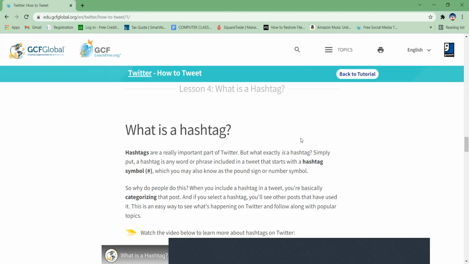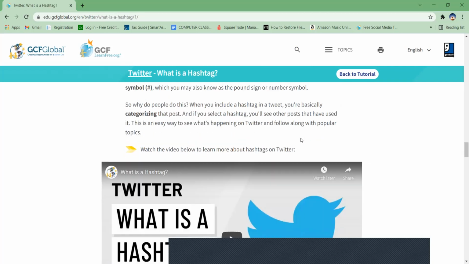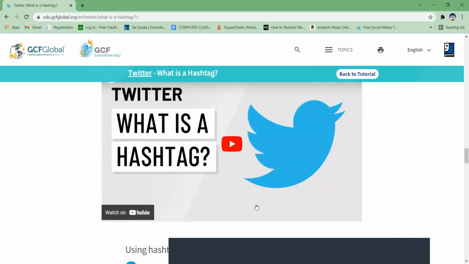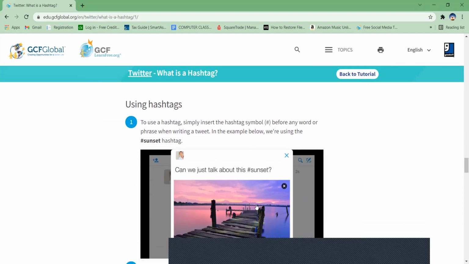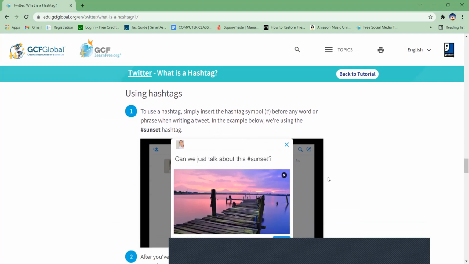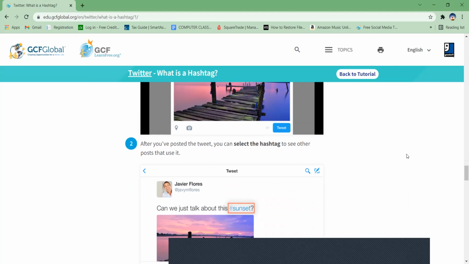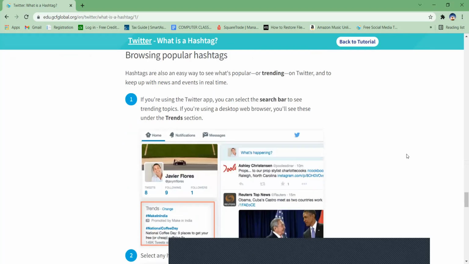And so now we're learning about hashtagging, and what a hashtag is and the symbol of it, along with a mini video, as you can see here, on how you hashtag. And then once again, here we have a step-by-step guide on how to use the hashtags through your Twitter account. Okay.